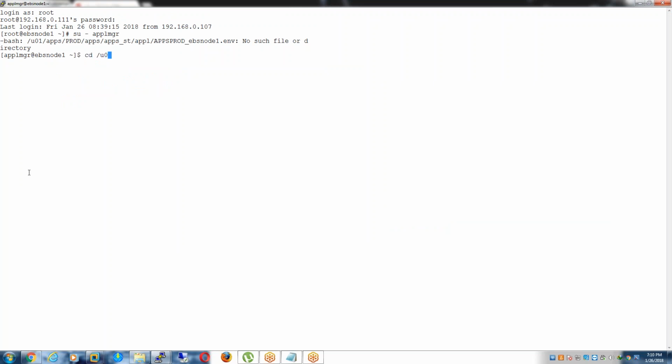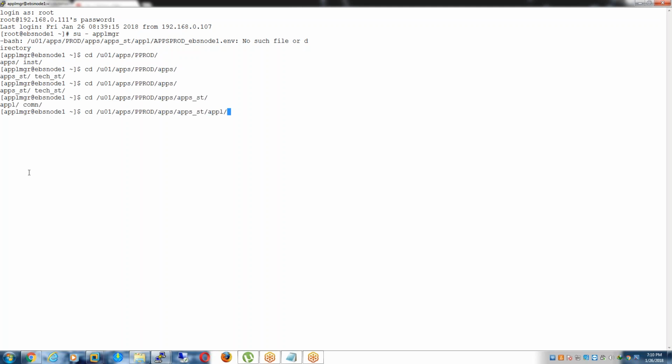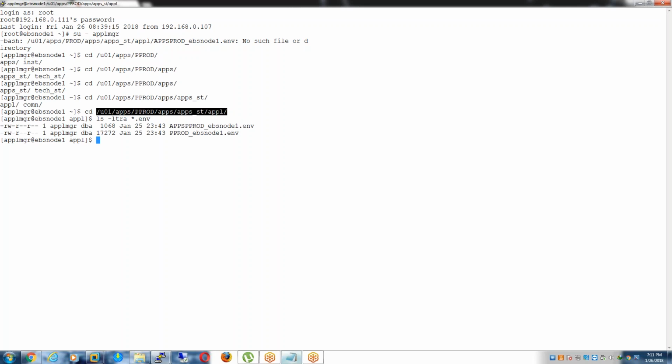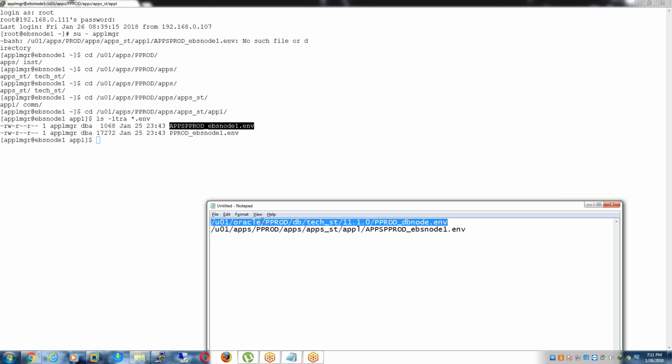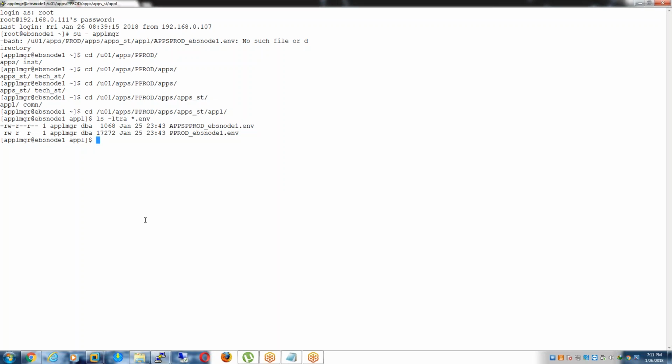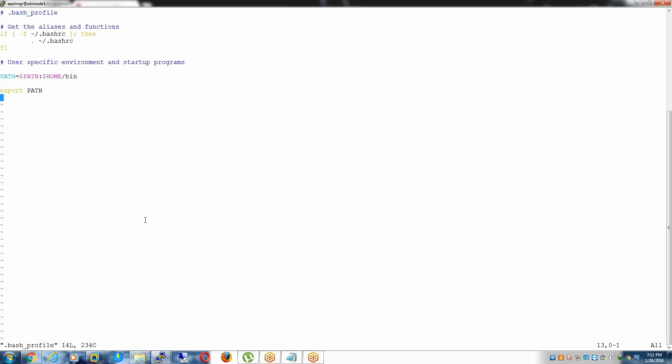Okay, so let me go to u01/apps/pprod/apps/apps_st/appl. Under that you will see star.env. Yeah, this is the file. So let me take the path and put it here, and this is the consolidated file. This file I will set in the application tier. Open the bash profile and execute.